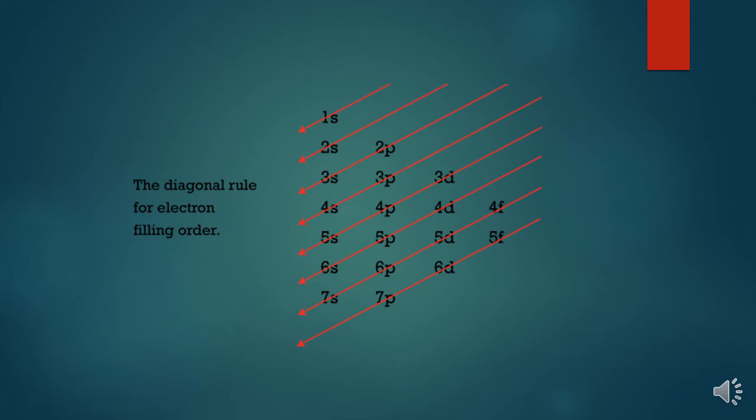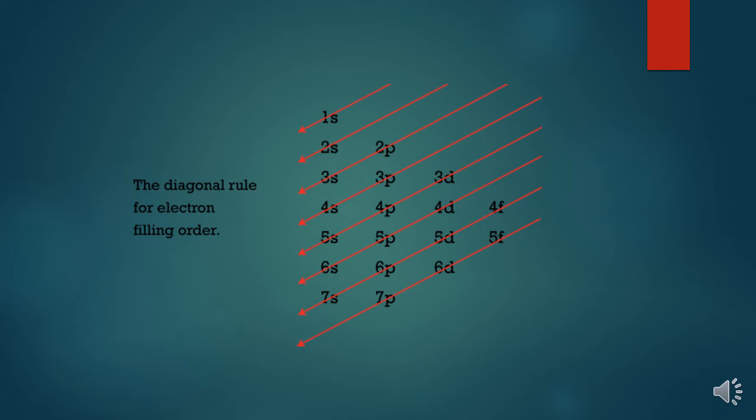Here is a simple method for learning the increasing order of energy levels. From this picture you can see that first we arrange all the sub-energy levels according to the increasing order of the shell number. See that first 1s, then 2s 2p, then 3s 3p 3d, and then 4s 4p 4d 4f, then 5s 5p 5d 5f, 6s 6p 6d 6f. You can write more.